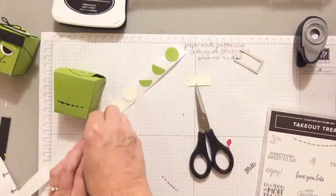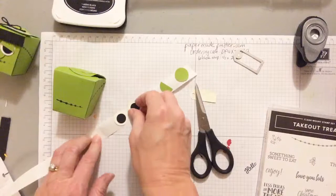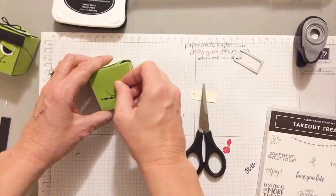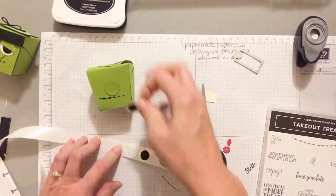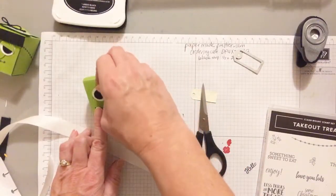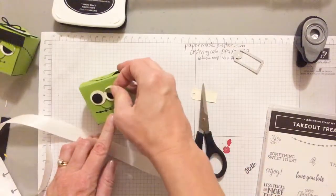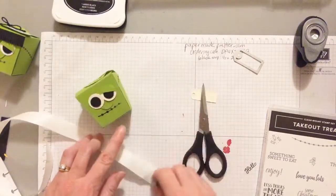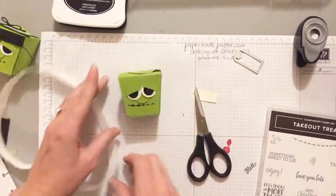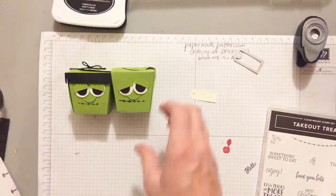Okay, now you're just going to build your eyeballs. There. And then you're going to put your nose down here, and you're going to put your white eyeball here. Make sure to leave some room up here for the little hair that we're going to do. I just think he looks too silly that way, so we're going to put this on to make him look a little bit more sinister or goofy, either way you want to slice it. It is Frankenstein, by the way. Oh, he looks even goofier than my first one, so I like him even better.